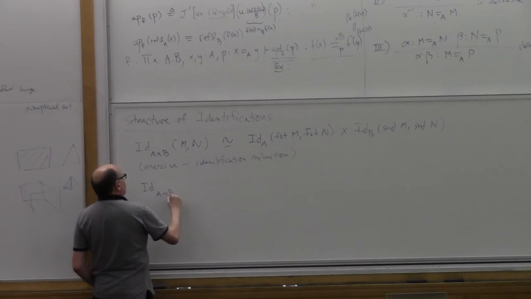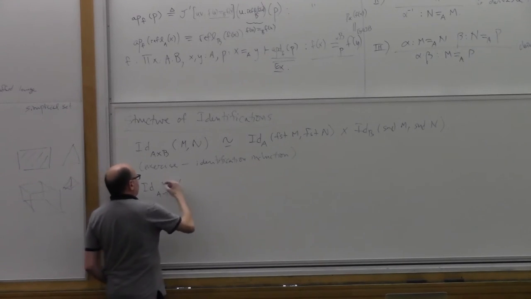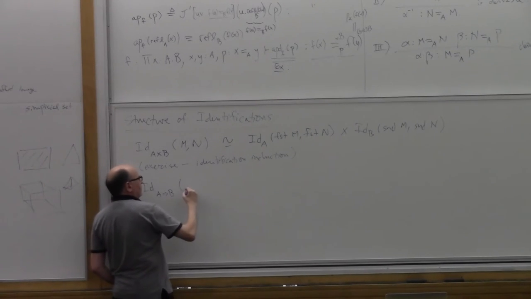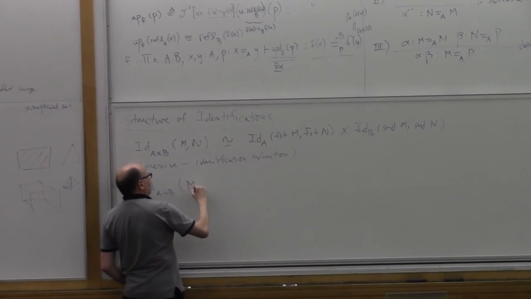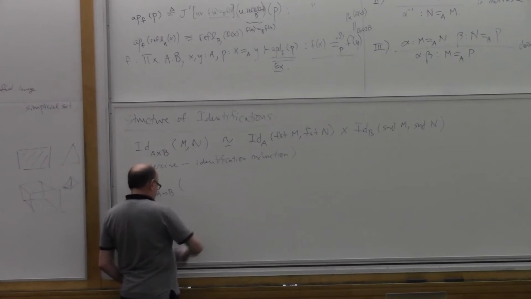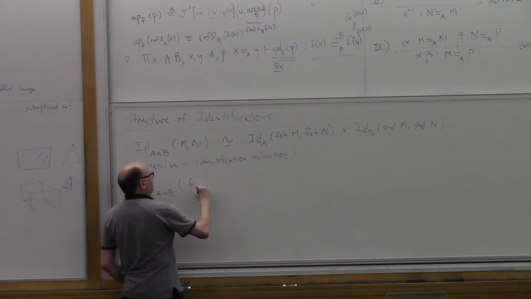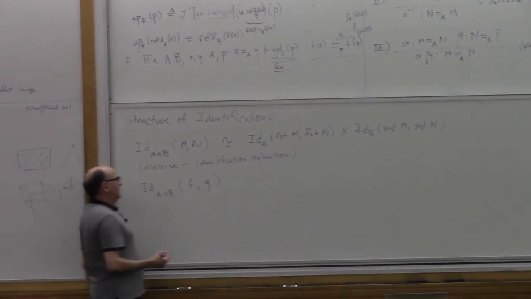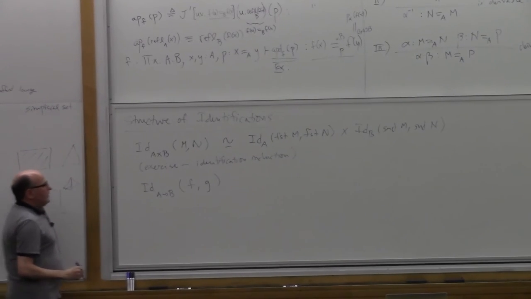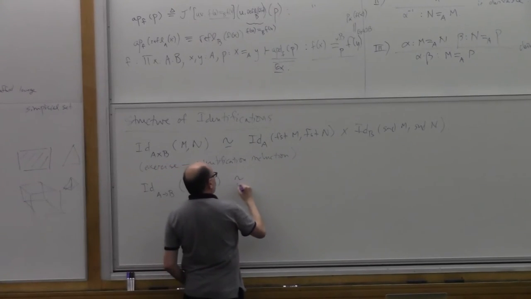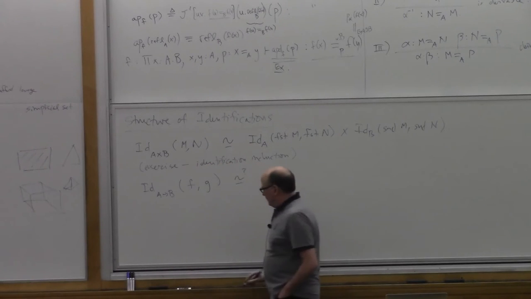We can give other characterizations of other types, but I want to jump, cut to the chase here. So the question is, what can I say about the identification type in the function type? I'll have to call them M and N, but let's call them F and G because that'll look more suggestive. So what can I say, I'll put a big question mark, about this between them?